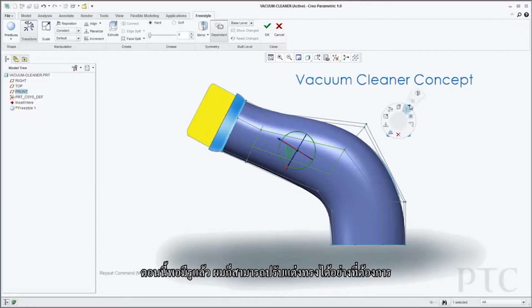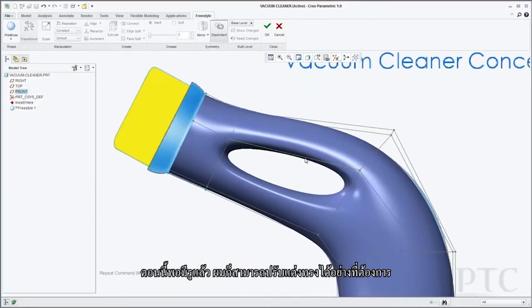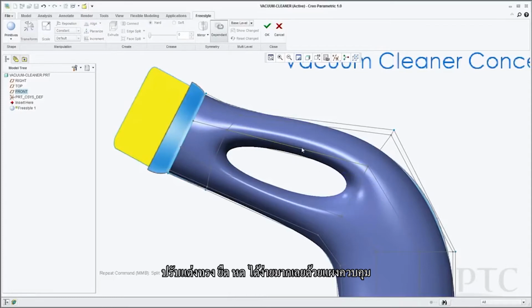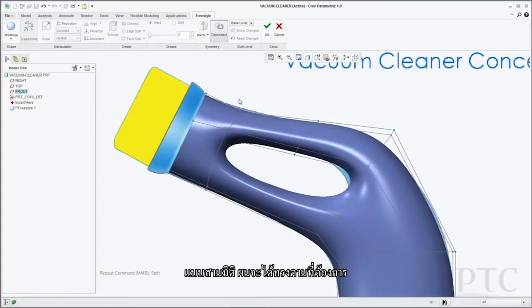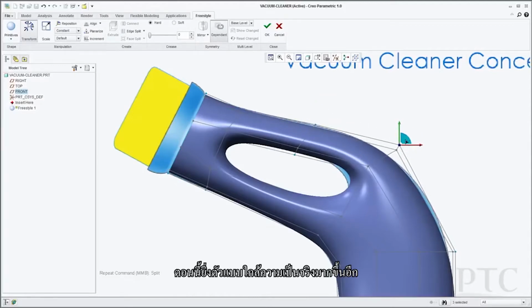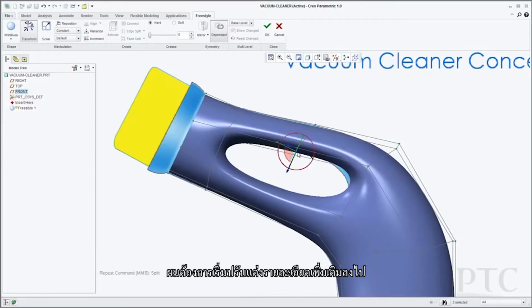Now that I've got that hole in there, I can then continue to manipulate and refine the shape as I like, getting closer and closer to the underlying image. And very easily pushing and pulling on the 3D dragger, I can get the shape as I want. Now my shape is getting closer to how I want it, I need to now start to do some further refinement on it.